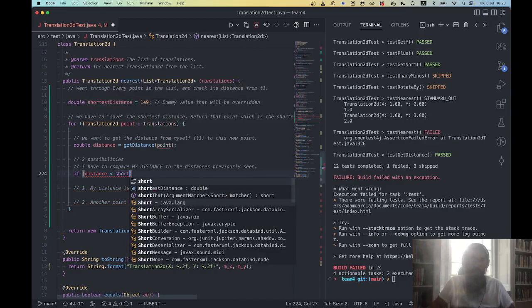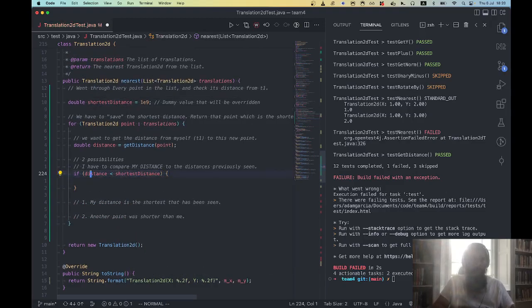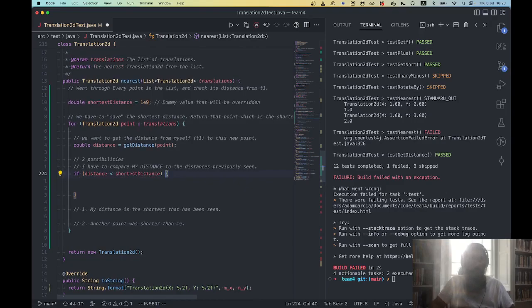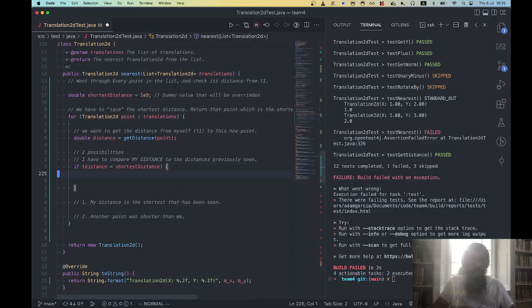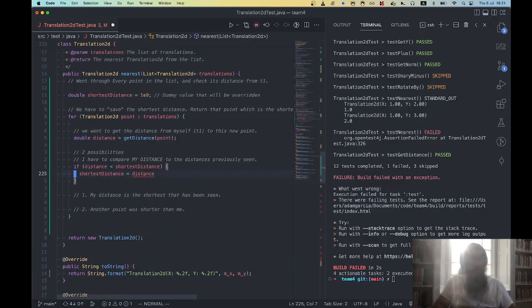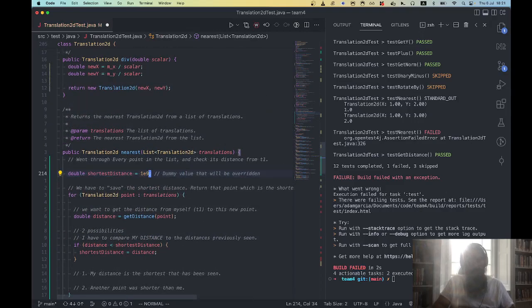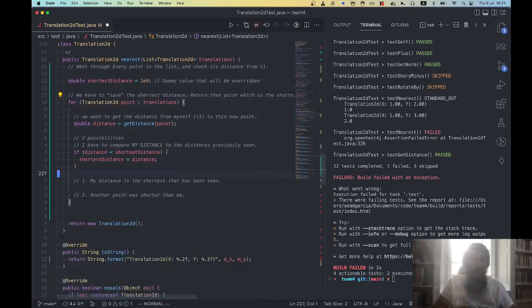So I'm just going to say shortest distance. So what this is saying is if my distance is shorter than the distance that you've already seen, I execute the code that's within these curly braces. And what is the code? Well, I want to update the shortest distance to be equal to my distance, so that this variable here is holding on to the shortest distance that's seen.